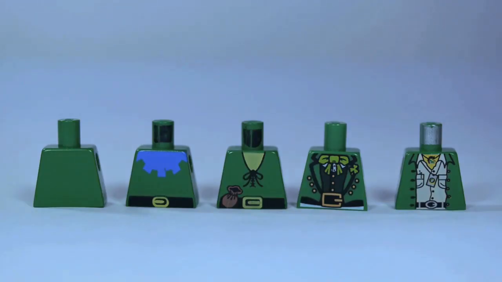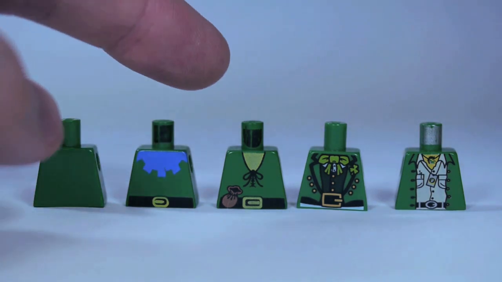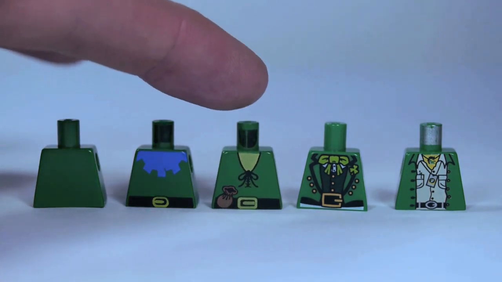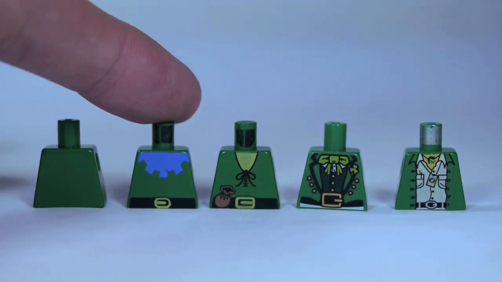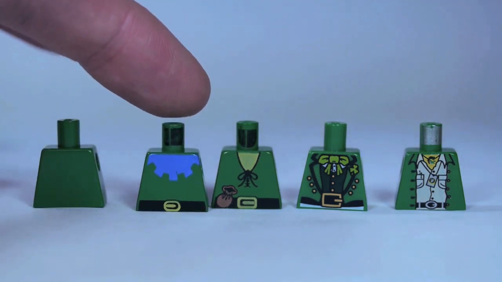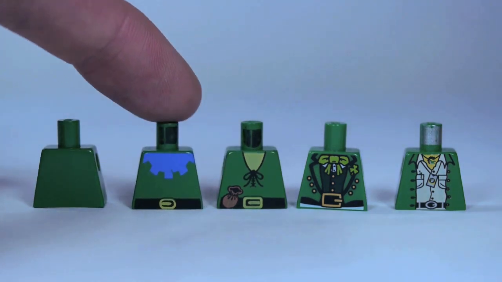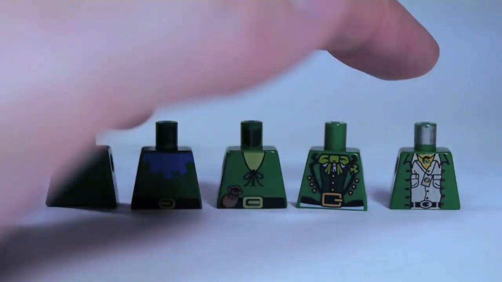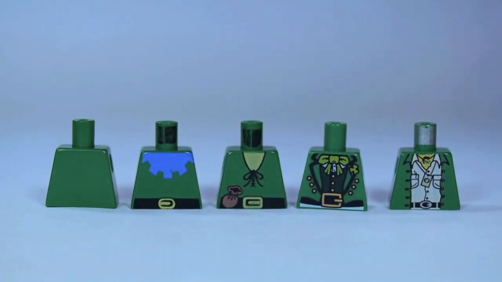In choosing a torso, you're going to want to make sort of the same choice you make for Link. Basically, you're looking for a green torso that has a black belt on it. This is my favorite. I'm actually going to use this old Forestman torso with the blue on it, just because I think it highlights the blue on the rest of Tingle. You could use a plain torso, this leprechaun torso, or old adventurer's torso could also work having the belt.